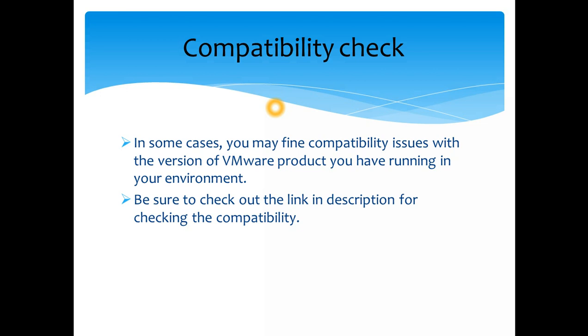So always make sure you check the compatibility matrix. For example, if you are upgrading to 6.7 and you have an older version of vRO running in your environment, then you need to upgrade vRO to the latest version beforehand. Then you can upgrade vCenter to 6.7. If not, then the compatibility matrix shows that it's not supported. And not only that, when you go for support with VMware, if you are not following the compatibility matrix, this is the first thing they'll say: it's not compatible and we won't support you.